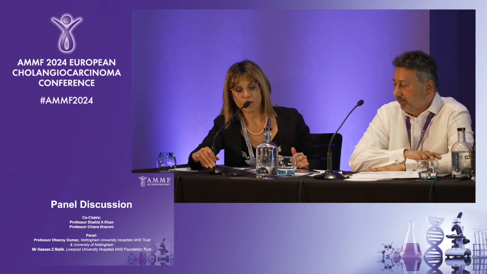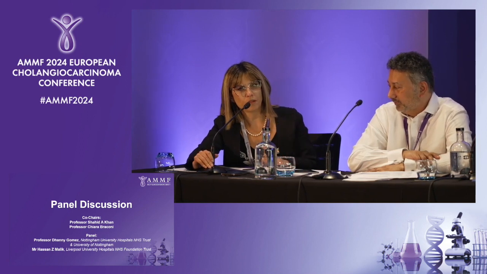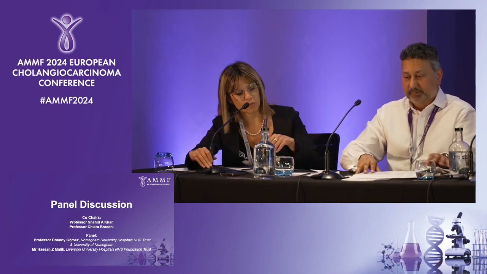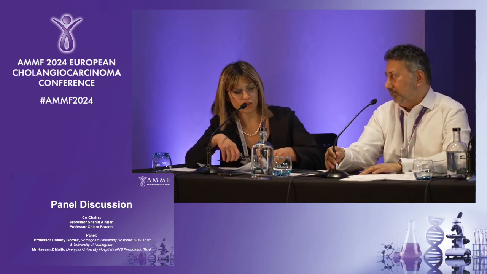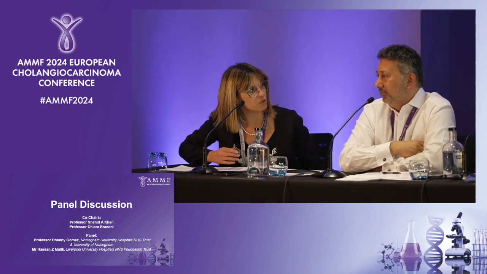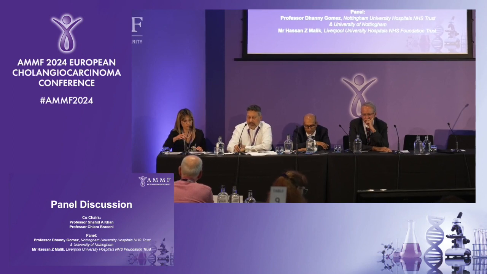How do you think you can improve the representation of the real population in clinical trials? So when you design your trial, how did you consider your inclusion criteria? Did you try to be quite relaxed so that you could include as many as possible, or did you go for stringent criteria?